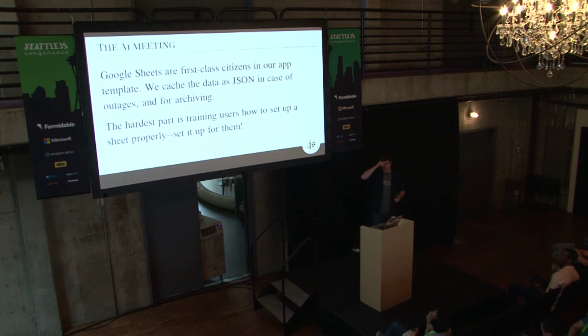So we've made Sheets a first-class citizen in the template, alongside CSV. It's actually the same process. They pull in. We do cache it because sometimes it goes down, and then everybody on my Twitter list freaks out. The hardest thing has been training users how to set it up, because they're not used to how one row per item works. You want this to work like a database. But if you set it up for them, it works great, and reporters actually love it, which surprised me. It's a great way of organizing their thoughts. It's probably not the way I would use it, but it works really well.